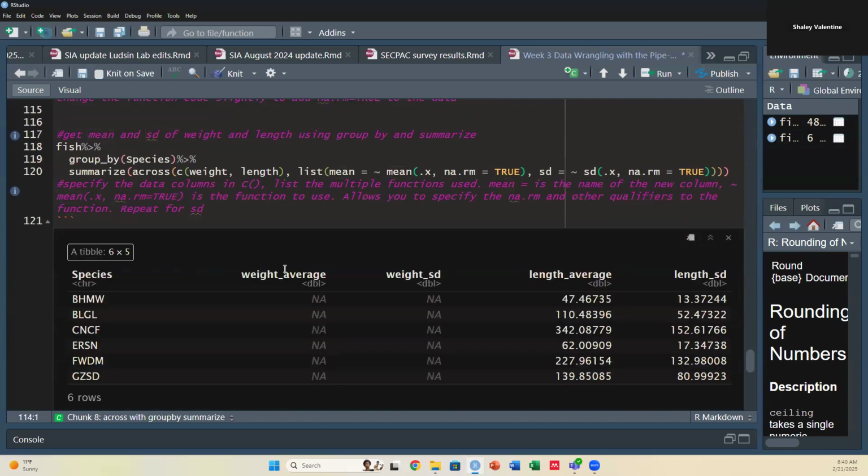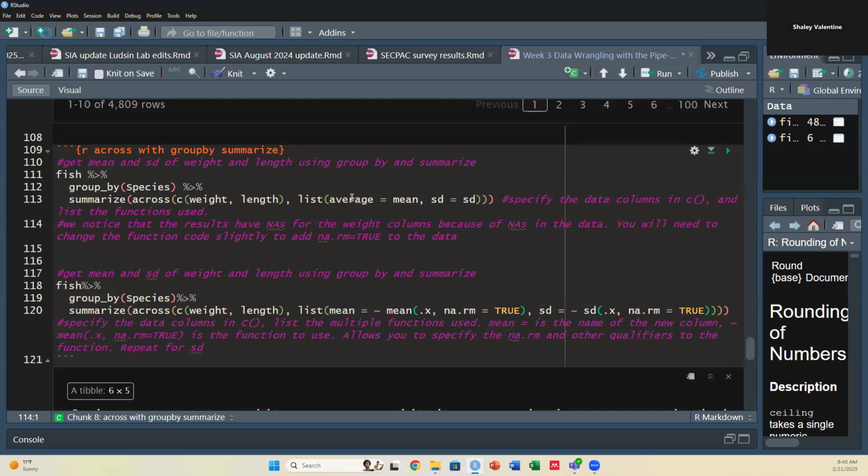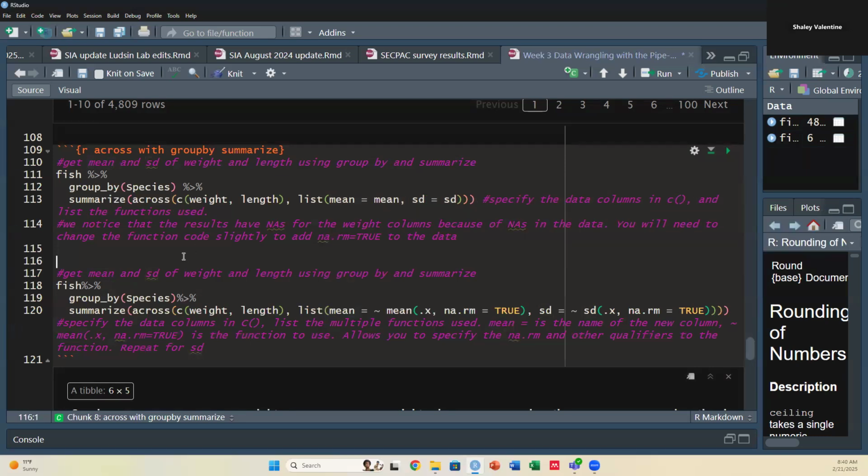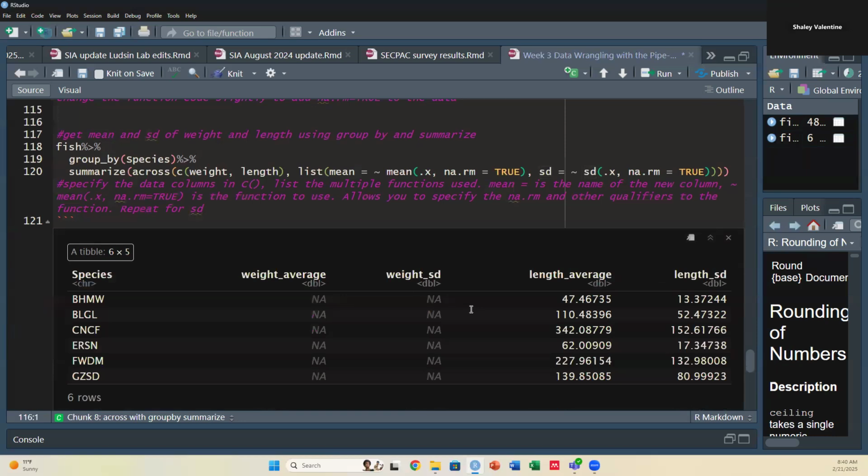Now we have length average, weight average. So that's the partial name of the new data column you are making. So that's an easy way. This is just using two columns. Again, you can use an infinite number of columns to get means and standard deviations of these things.